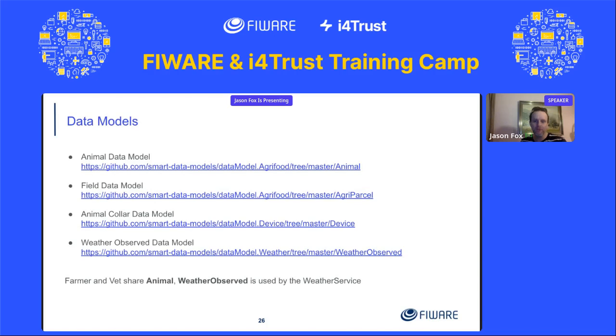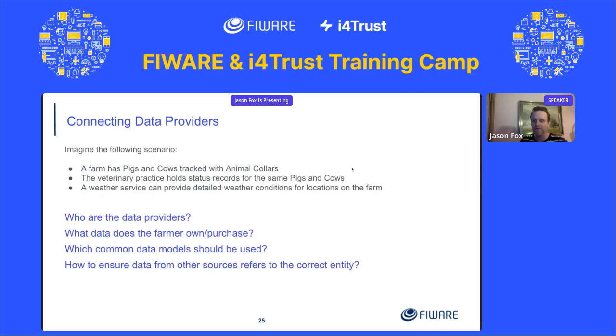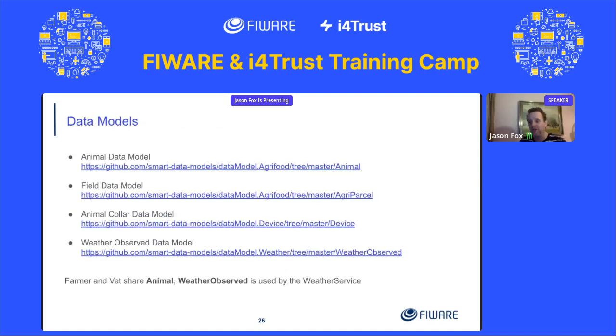Now, it's fairly obvious, if you look at the scenario I've used beforehand, that it maps very nicely onto a series of well-defined data models. Go over to Smart Data Models, just type in whatever random word makes sense in your scenario, and you will be directed towards the right sort of entities.